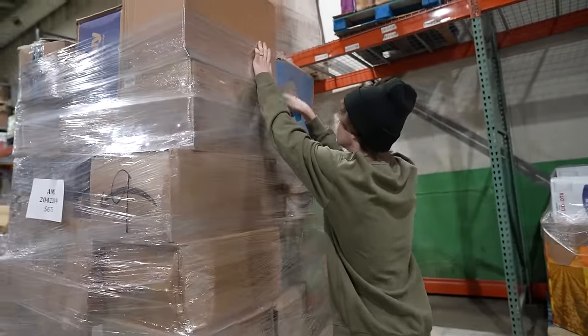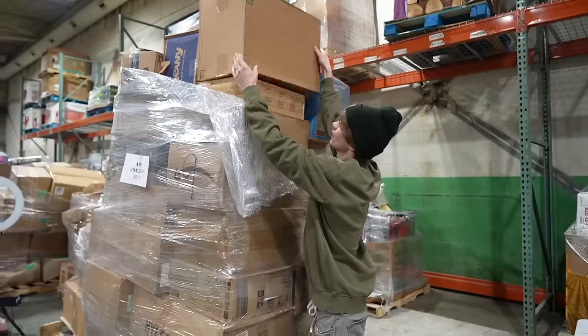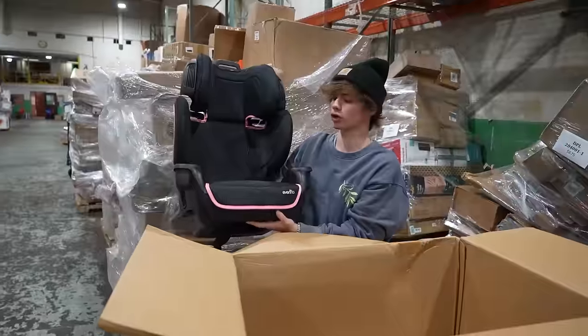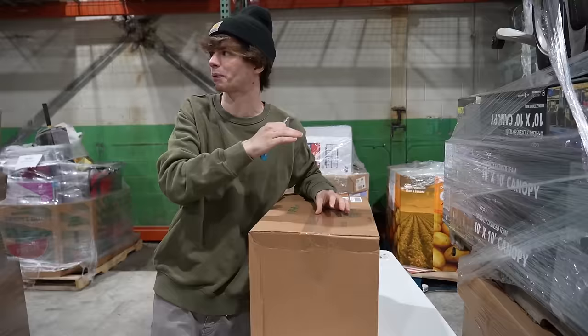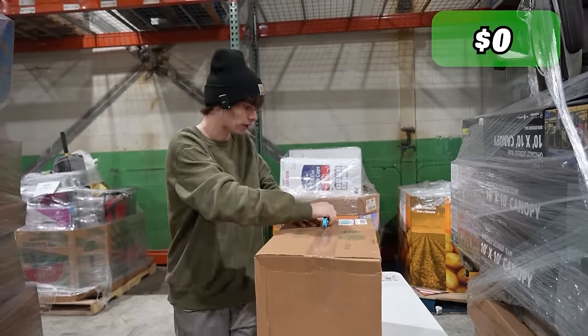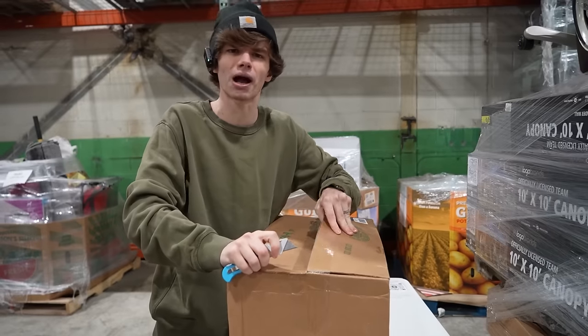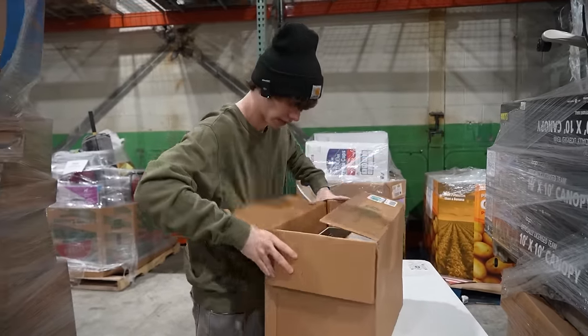This one's actually huge — as soon as I cut this plastic it's just gonna fall down on me. In the last Amazon pallet we got a ton of baby stuff, but we also got some cool stuff like insane car shocks that pretty much paid for the entire pallet. I'm putting a money counter on screen for this video to see if we can profit from $675. Let's hop into the first box.